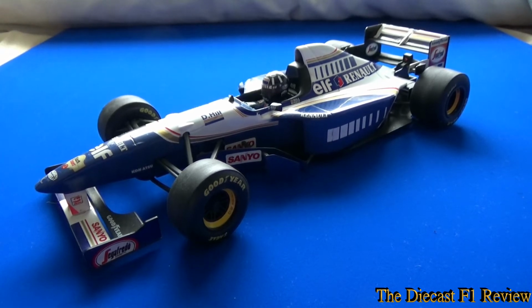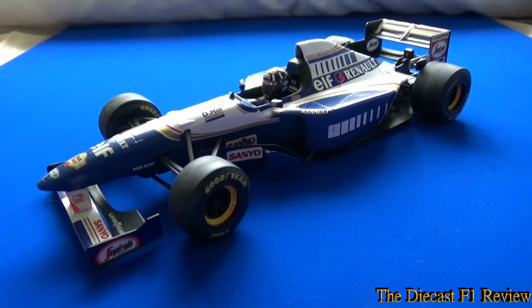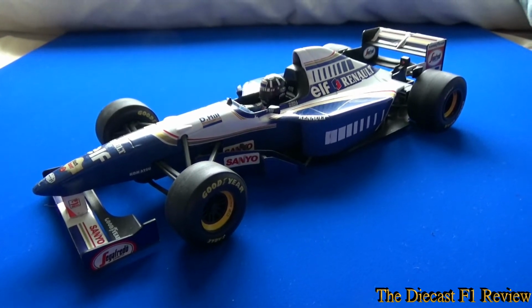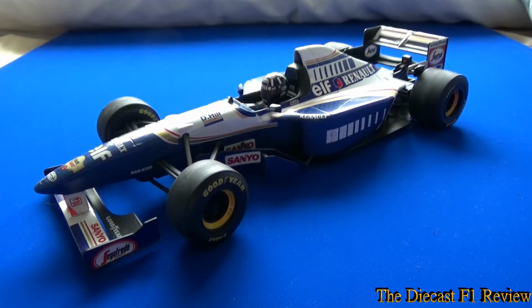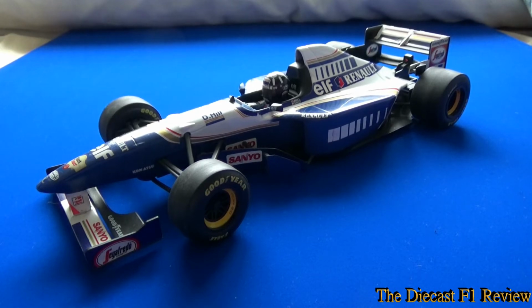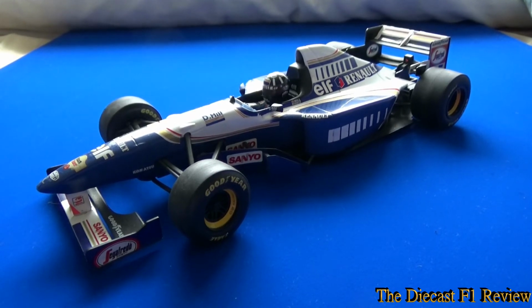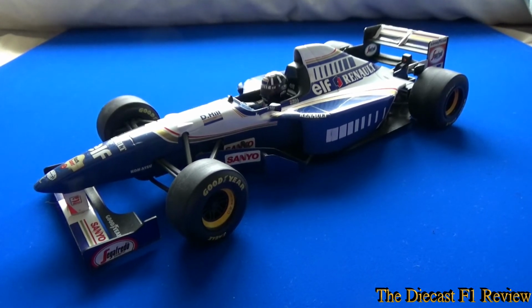Although it started off as being the fastest car, it was clear that the Benetton team all round was a better outfit. 5 wins throughout the season, 4 for Damon Hill, 1 for David Coulthard. For Coulthard it really was just a learning season for him. Multiple pole positions but only 1 win, and lots of mistakes which really didn't help. One being at Monza where he spun off on the formation lap, pole position, and also crashing while leading at the Australian Grand Prix, crashing into the pit wall while entering the pits, which doesn't go down well.